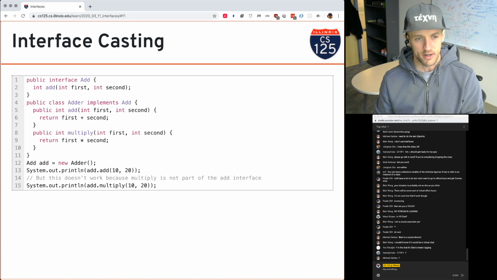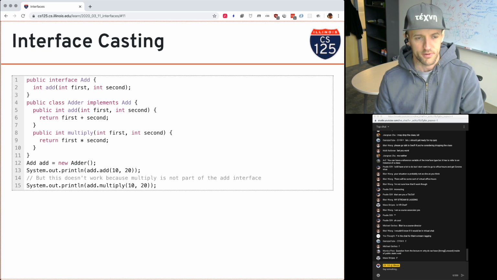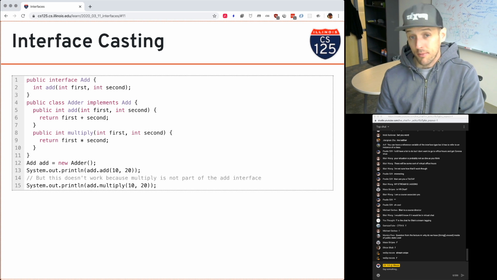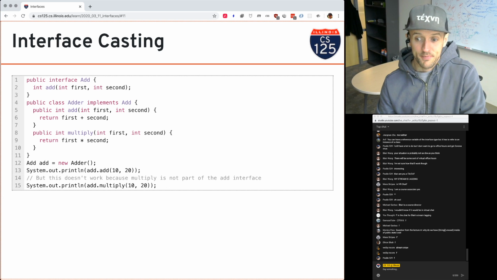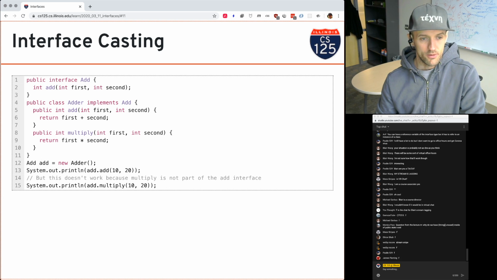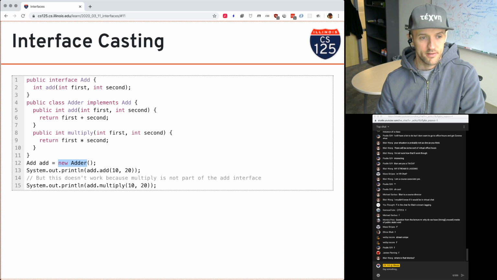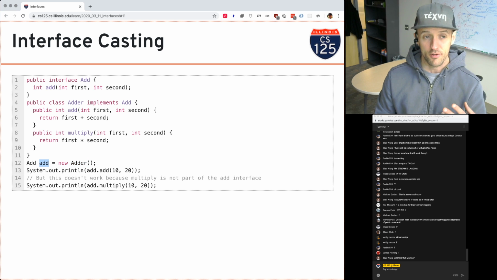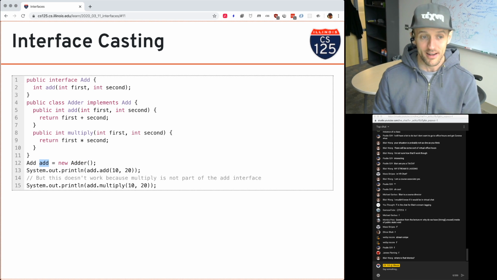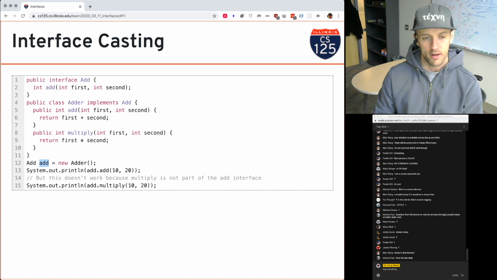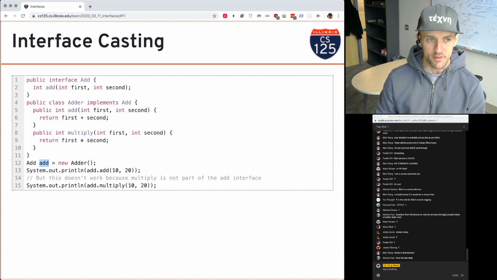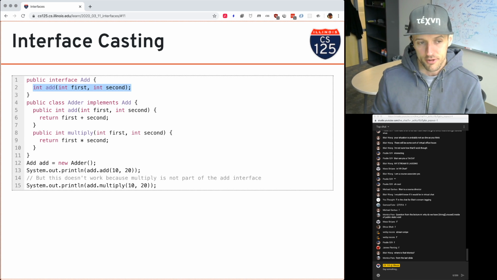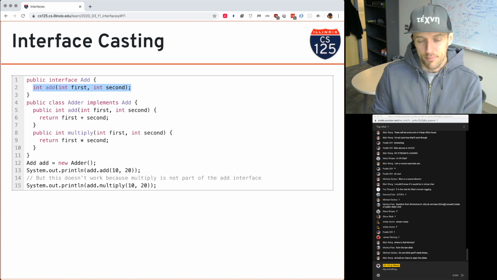So once a class implements an interface, as adder does in this case, I can refer to it that way. I want to look at this a little bit differently, so we're going to walk through this carefully. Here on line 12, I'm creating a new instance of the adder class. But on the left side, my reference variable add stores a reference to anything that implements the add interface. So now I can call any of the methods defined on the add interface, because I know that anything I can refer to as a capital add implements this method.